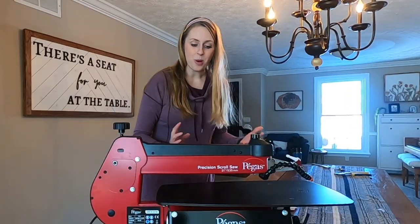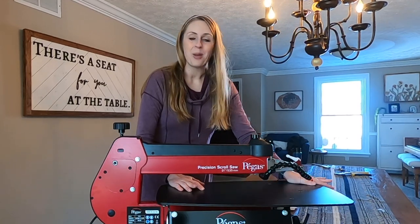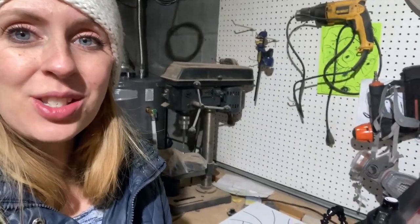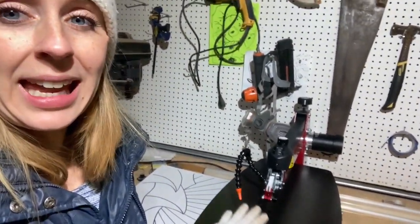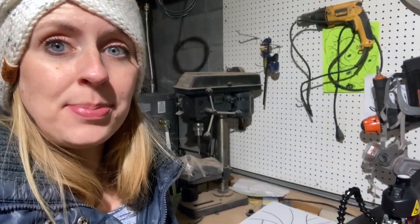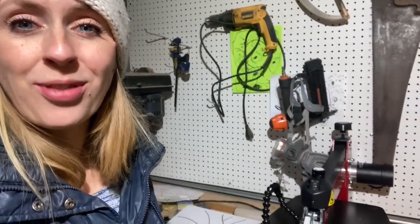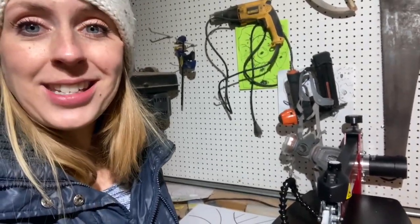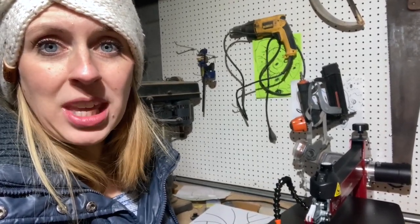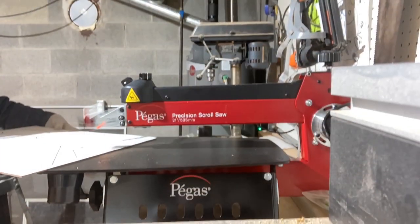Here she is out of the box. I am really excited to see how she cuts and to get this downstairs soon, so I will keep you updated. I got my saw down to the workshop. I am still waiting on my stand, so I've just placed it on my workbench and it just barely fits, but it's going to be fine for now. I didn't bolt it in because based on how it was on my table upstairs, it seems pretty steady without vibration. I'm going to go ahead and give it a test run — I'm working on a new project and I'm going to try to just cut out some pieces of MDF and we'll see how it goes. I just cut out some basic pieces for a piece I'm working on.